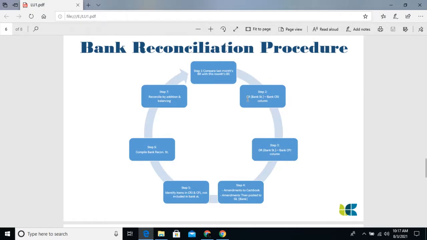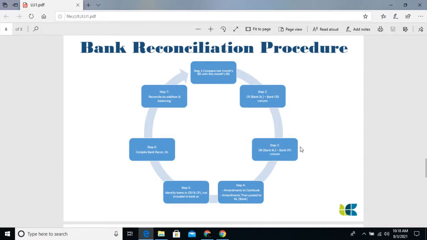Next step. We then have to compare the credit column on your bank statement with the bank column in the cash receipt journal. What are we doing here? We're seeing the amounts that we have received from our sales, from whatever cash we've generated. Do they also reflect in the bank statement? Do we have all the same monies that we've received in the cash receipts journal also reflecting in the bank statement, in the creditors column?